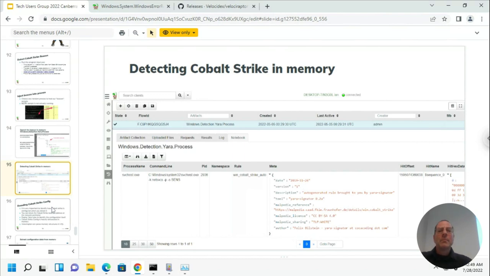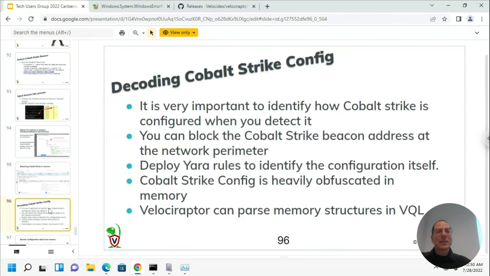But Matt Green, which also works on Velociraptor, has actually recreated some of the parsing capabilities to extract the Cobalt Strike config using VQL. So VQL has quite a powerful parser, and Matt Green has implemented that, so we can extract the Cobalt Strike config once we've found the hit.